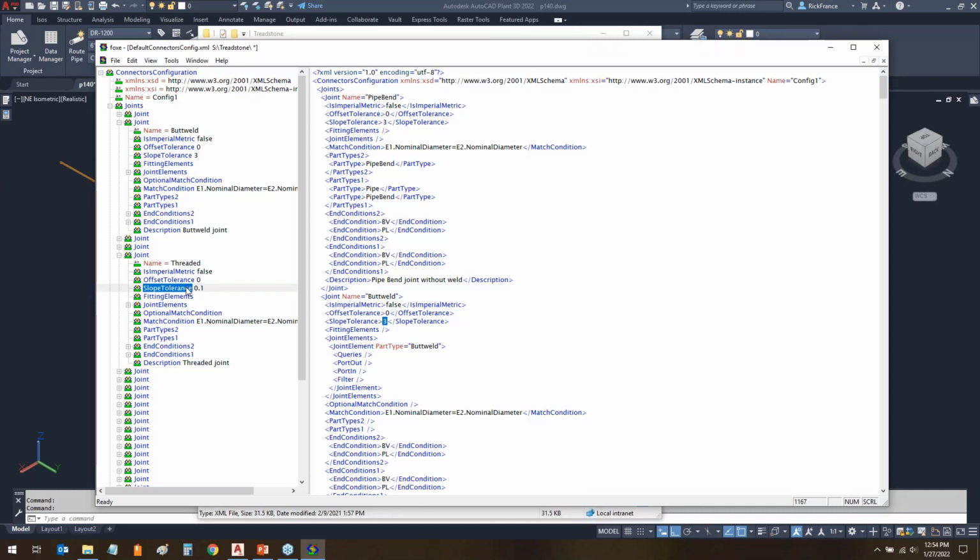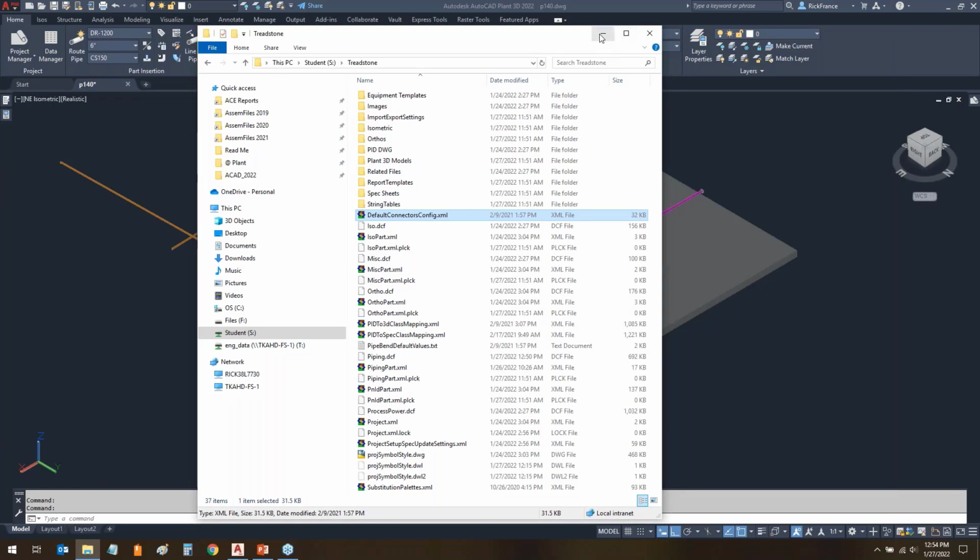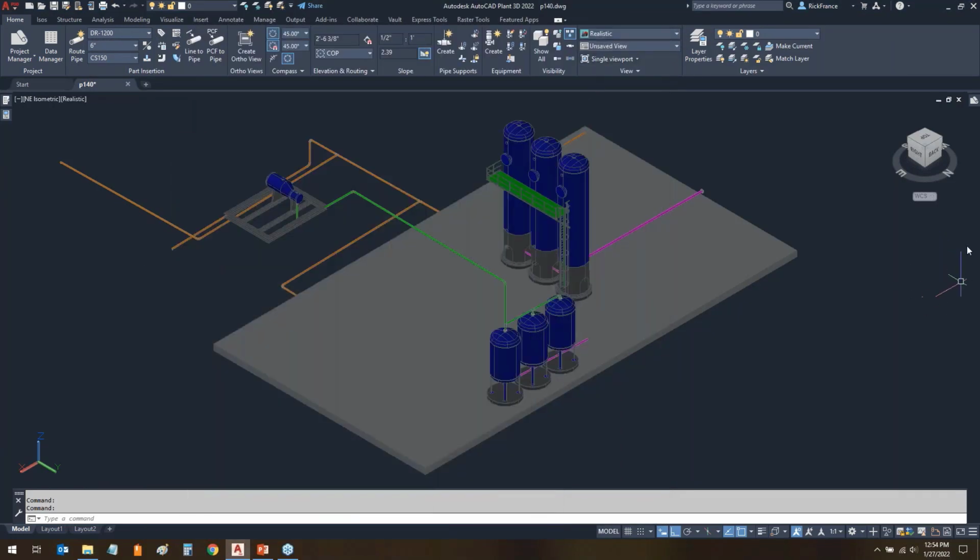So the slope tolerance is set in this file, and your bonus is offset tolerance is also set in the same file. So if you ever need to change the offsets, there's your bonus right there. It's the same file, but it's all per joint. So that kind of shows you everything we've talked about. Let me close this file, and I'm not going to save it. And let's go see if we have any questions.